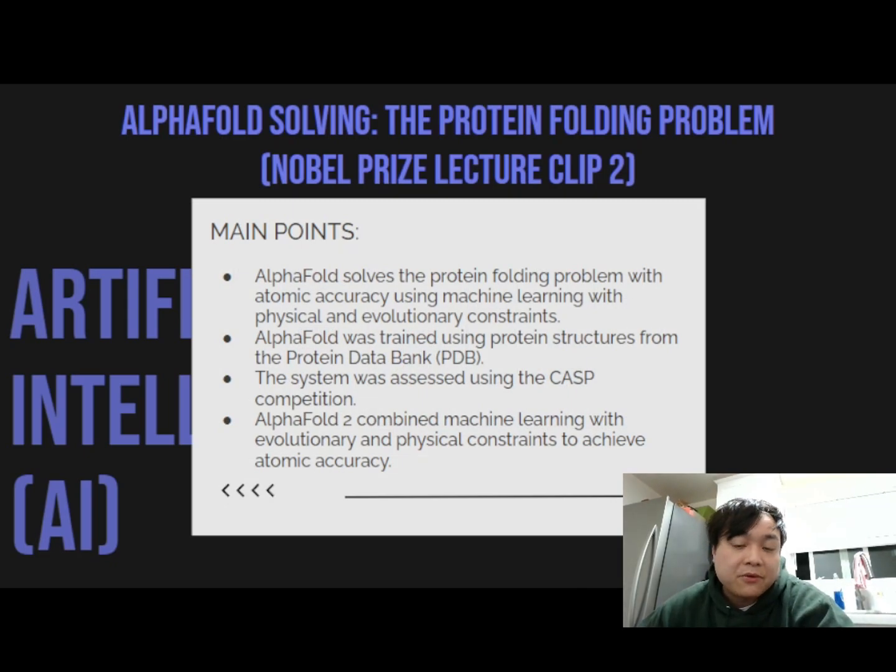For clip number 6, I was able to only get 1 minute of the video because the whole highlight was way too long, so I'm just going to explain it in this slide. This highlights a key breakthrough in AI, the ability of systems to learn and improve without explicit programming. AlphaGo's success was not due to brute force calculation, but rather its capacity to learn strategies through self-play. The system's neural network model enabled it to navigate the complex game of Go by focusing on the most promising moves, efficiently and effectively using a model of the game.